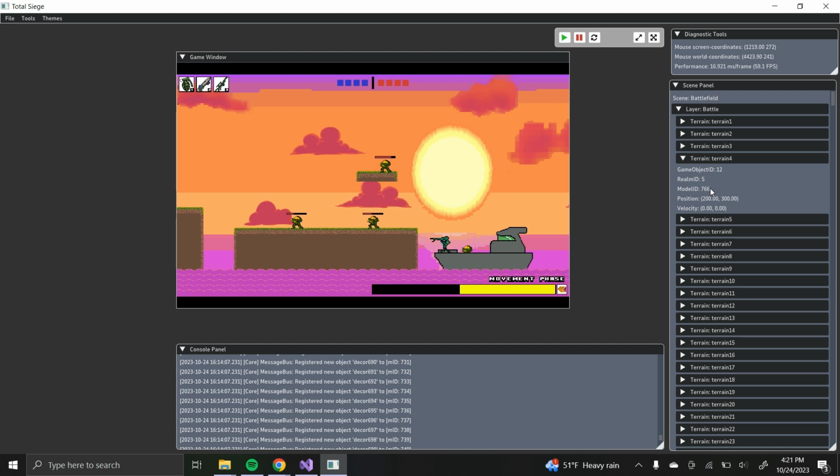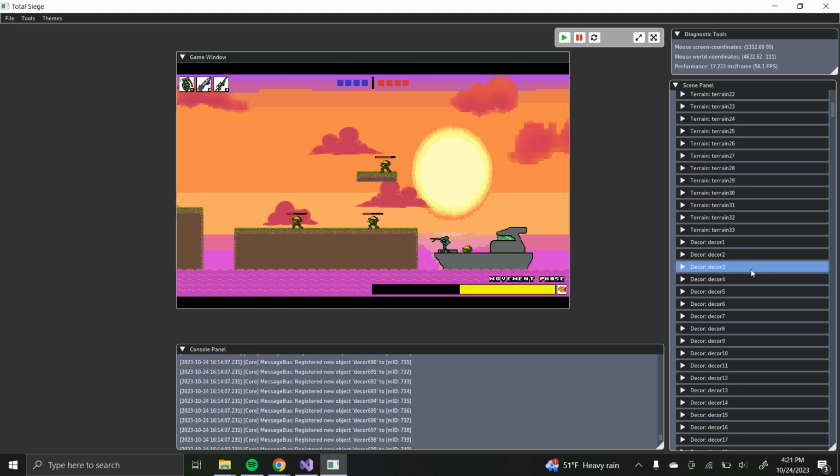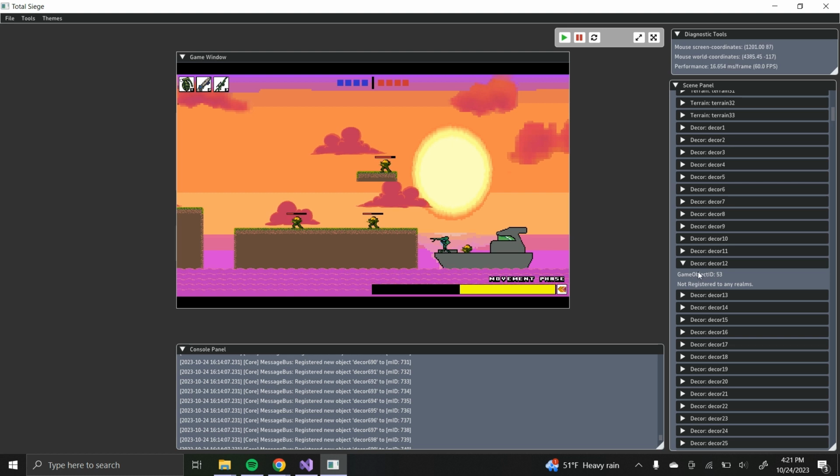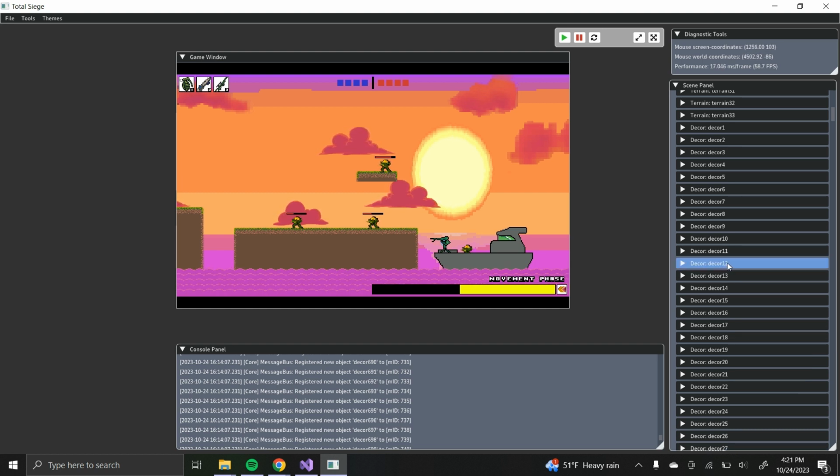So this object belongs to this realm, and then it has a special model ID which demarcates its physical object instance. Anyway, it has all this other information here. You can see stuff like decoration sprites that don't have any physical properties. They're not registered to any realms.